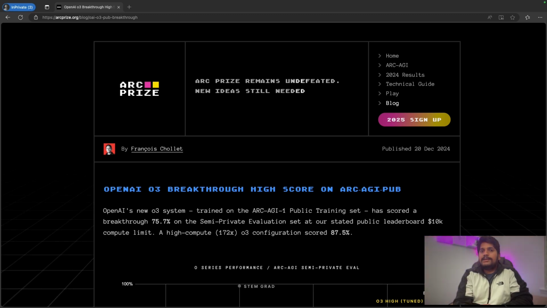So people are saying that it's an AGI-based model. It all comes back to one of the datasets, which is the ARC Prize. The dataset was created by the co-founder of Keras, and it has been specifically targeted at how you can actually measure AGI. So let's say, what is an AGI?